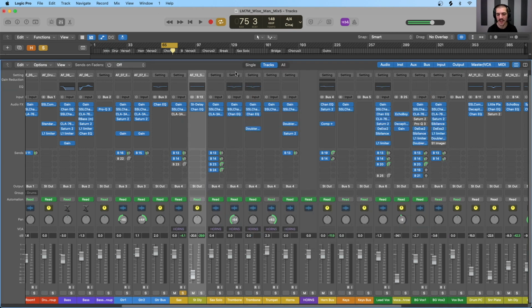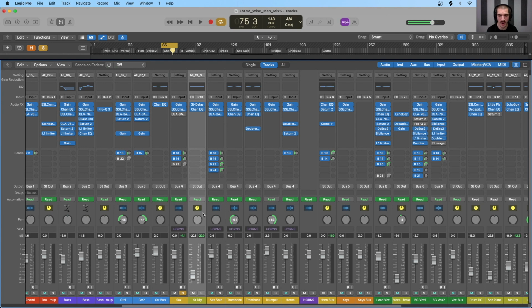And the terms send and return come from old hardware mixers where we would send audio out of a channel into a hardware effects unit, and then that unit would be returned back into the mixer. So in this case, we have, again, the saxophone being sent post fader into bus 13, and then this is the effects return, which has the input of bus 13, and then is being returned to the stereo output of the mixer or the digital audio workstation in this case.